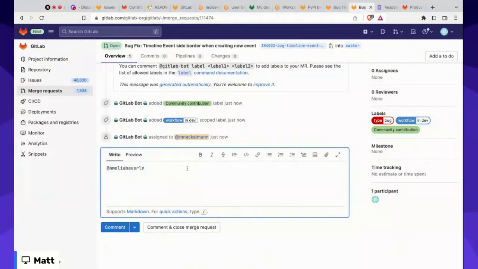So now you can say, hi Amelia, can you have a look at this fix for this bug? It's different to what we planned, but I think it's a good fix. What do you think? Something like that.